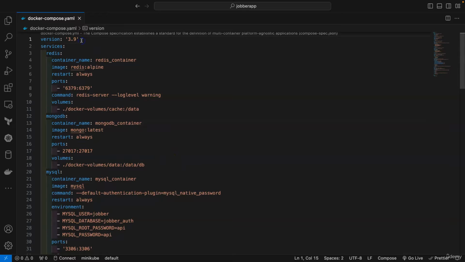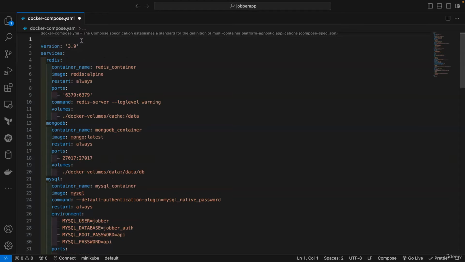Now, the command I'm going to use, I will just write it here. It's going to be docker compose up -d. So the -d represents detached mode. So we want the services to be executed in the detached mode so that we can do other things with the console.